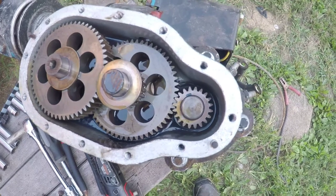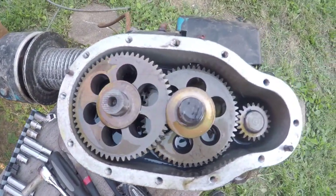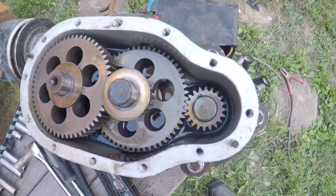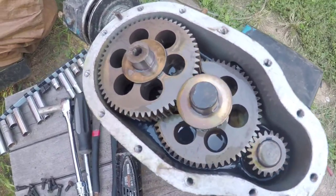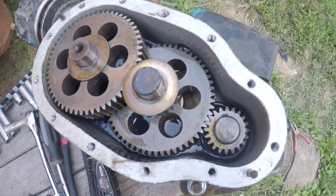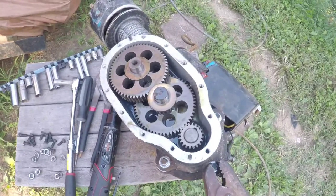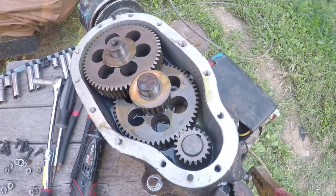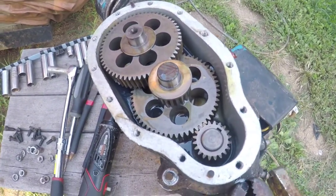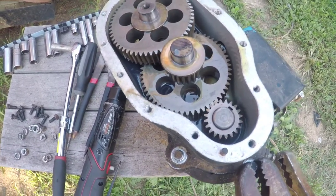Took the top part of this off just to check, see how it looked. Looks pretty good inside. Don't leak from it, so it should look good, I guess. Well, after playing around with it a couple times and smacking it around, and jumper cables are junk.